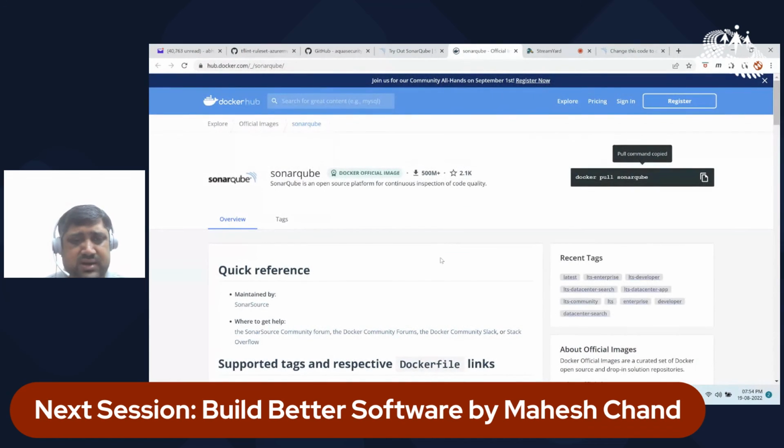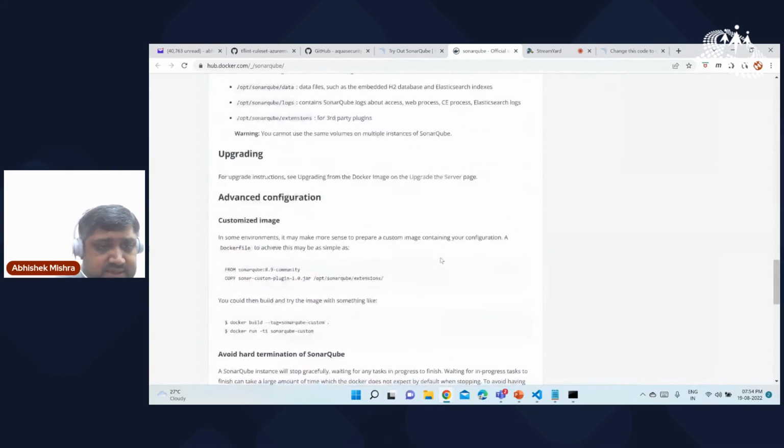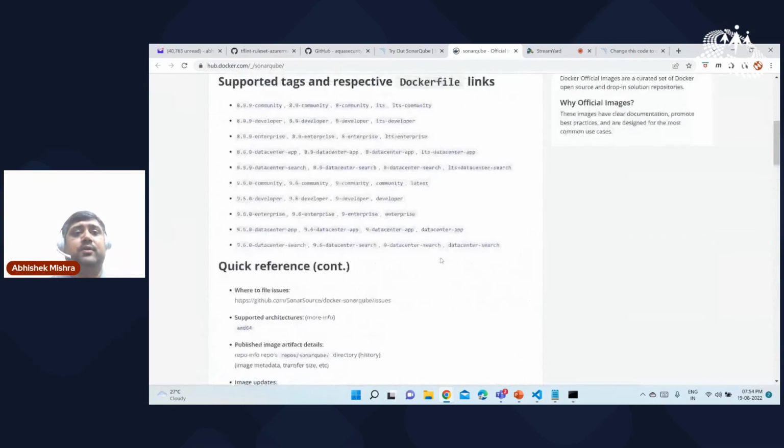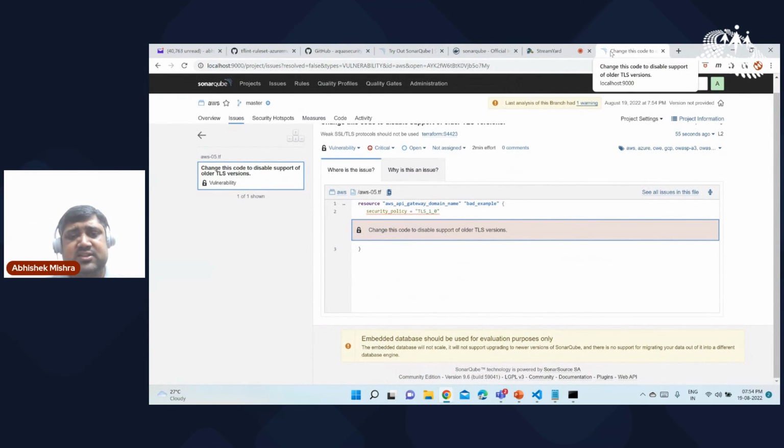Just one last thing I would like to call out: SonarQube has very minimal support at this point of time. Maybe you can figure it out on the SonarQube homepage. It has very minimal support today, but that's not a limit. Very soon they'll be adding a lot of support. They're doing a lot of work in this area, and I'm pretty sure in the coming months we'll have robust support for AWS, Azure, and GCP on this. With this note, I'm done with my presentation.